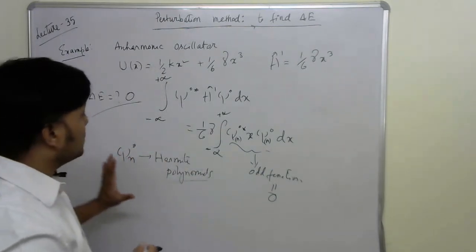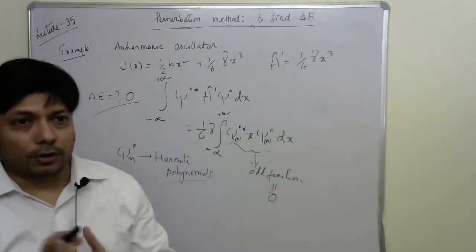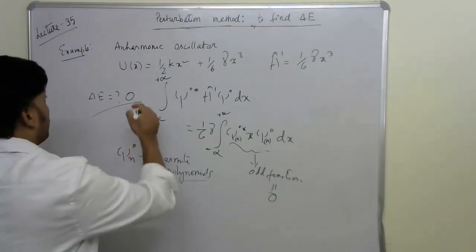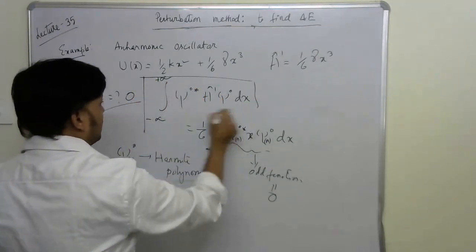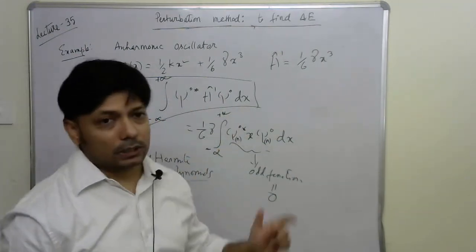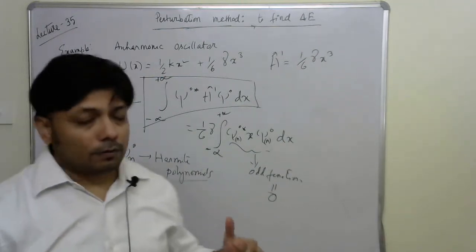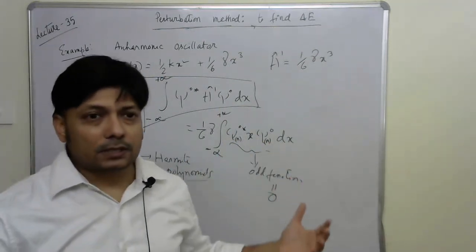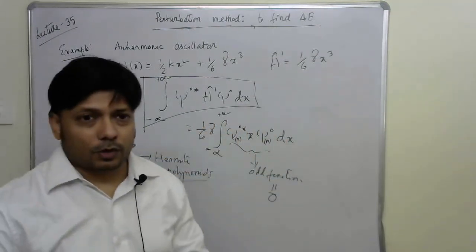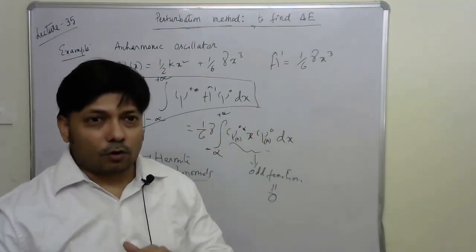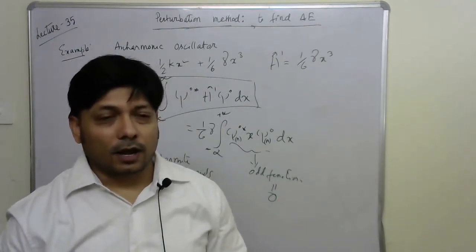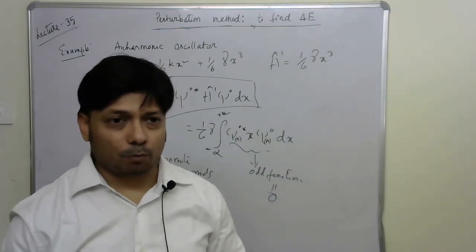So this is the essential summary of the perturbation theory, and this is how it is applied. So we have found out how to find delta E. We find it by evaluating this integral, and I've also explained the basis of the derivation of such kind of integration. So I think this is enough knowledge on the perturbation method. So we end it here, and we will take up some more specific problems later.